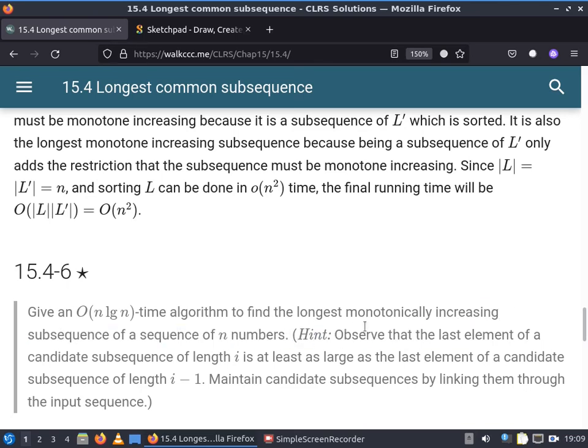I shall find an algorithm for that and then modify it to an algorithm which finds the monotonically increasing subsequence of a sequence of n numbers.